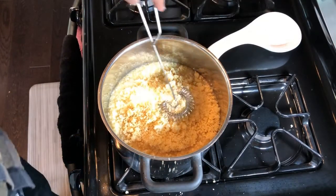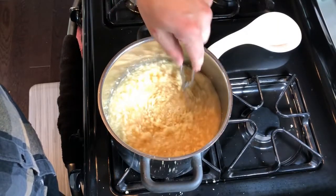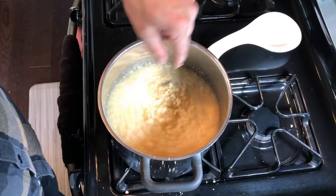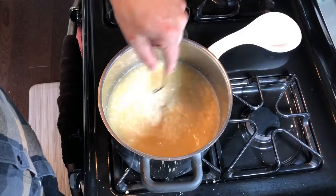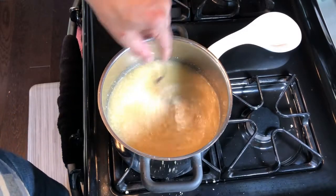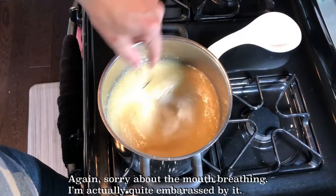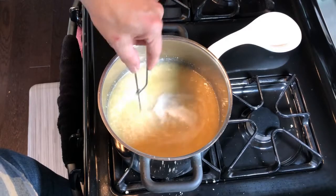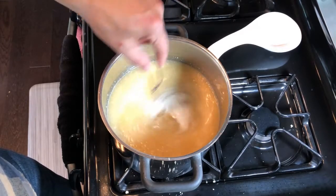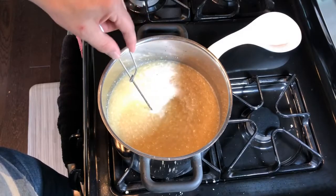take your spoon or wire whisk or whatever. Mix it all in there really well. Make sure all of it is submerged, being part of the simple syrup. And nice hearty agitation. And now what you want to do is basically just bring this mixture to a light boil.